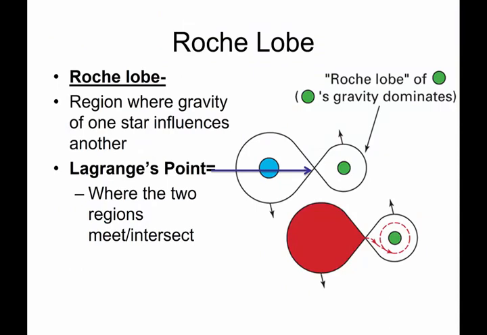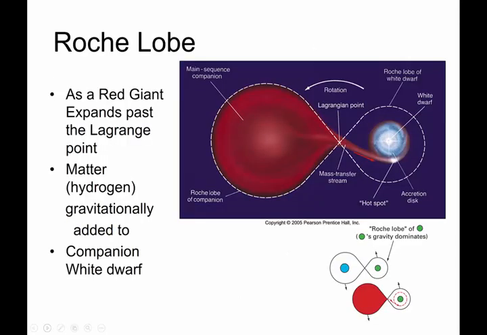Well, what occurs is this. The red giant star and there's the white dwarf star. So this is where we think nova come from. You have a red giant star and a white dwarf star that are near each other. There is a mathematical point in space, which is known as the Lagrange point.